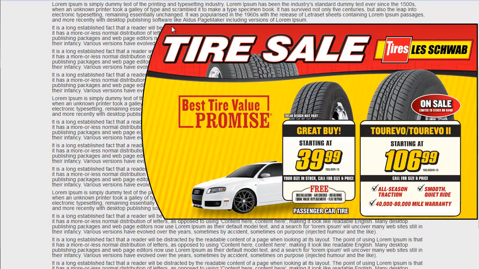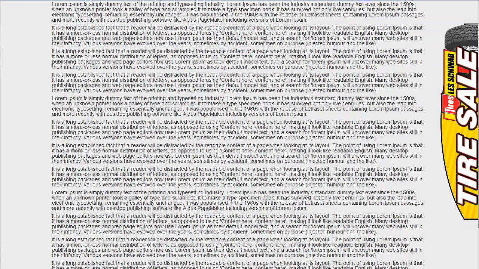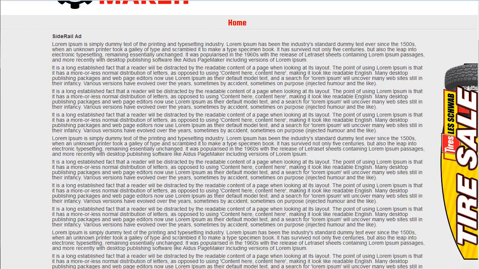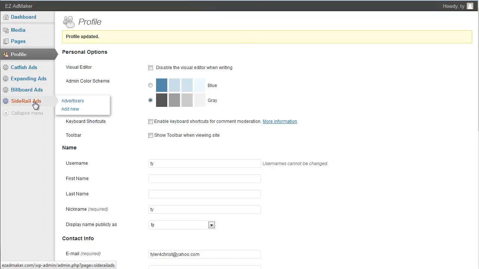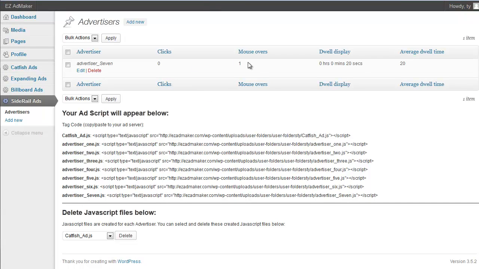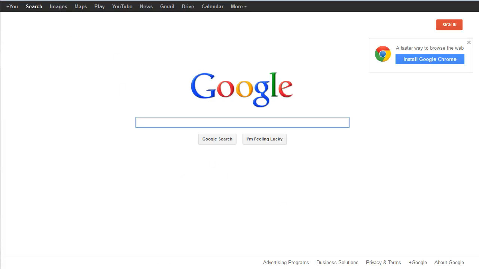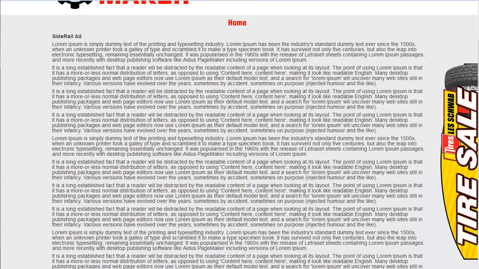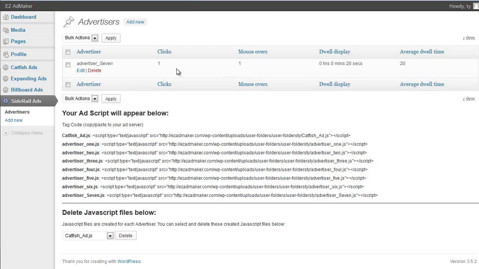Okay, and I need to add the button that goes up here to click to close, but there is a button here and that will close it. And again, if we go back to our side rail ad, we're counting mouse over and time spent on the ad, and I didn't click through, so we'll click through, and it's counting that. And now we have our click. So click, mouse over, 20 seconds spent on the ad. Bingo. That's all of them.